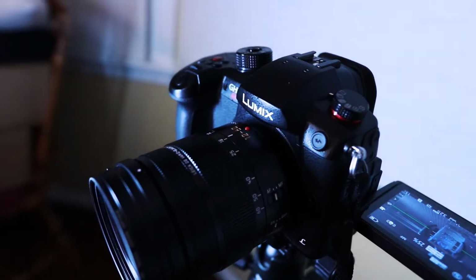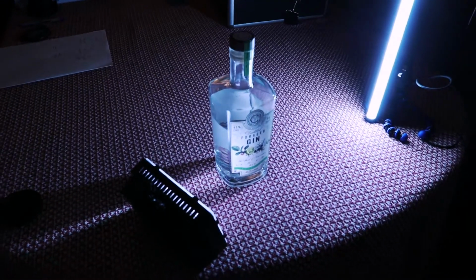Here's how it was done. Very simple setup. Camera on a tripod, a few lights side to side. For the very first shot, rotated one of the lights around just to get that interesting shadow effect. The rest of it, all static, very simple. So, that is my first foray into building a little slow motion video.